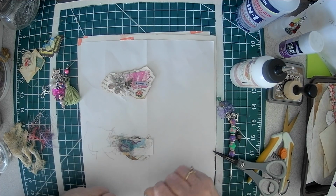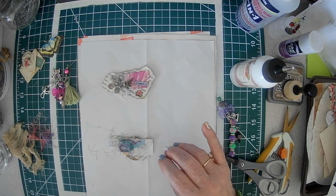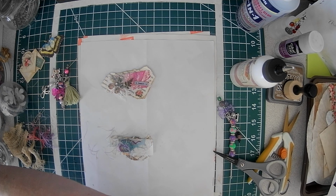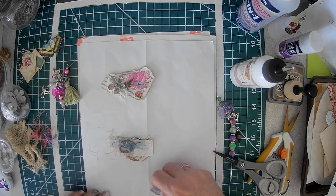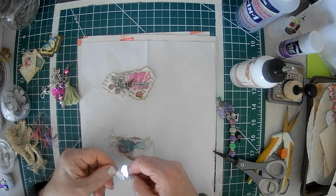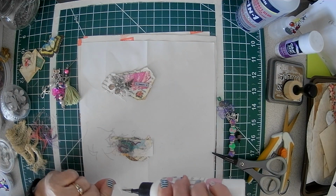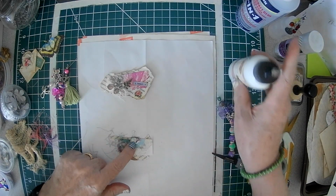And then you need a focal point, a focal piece. So I might just use a butterfly. Let's use a butterfly. These are some butterflies that I made and I laminated. So I ran them through the laminator. I'll put him on there.